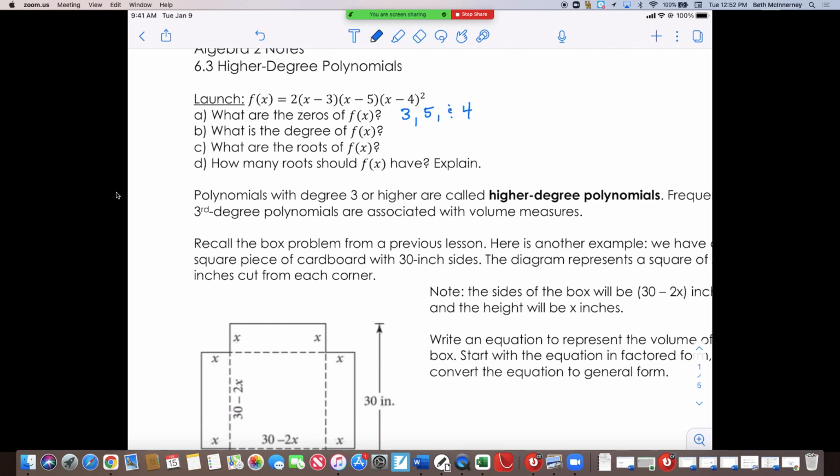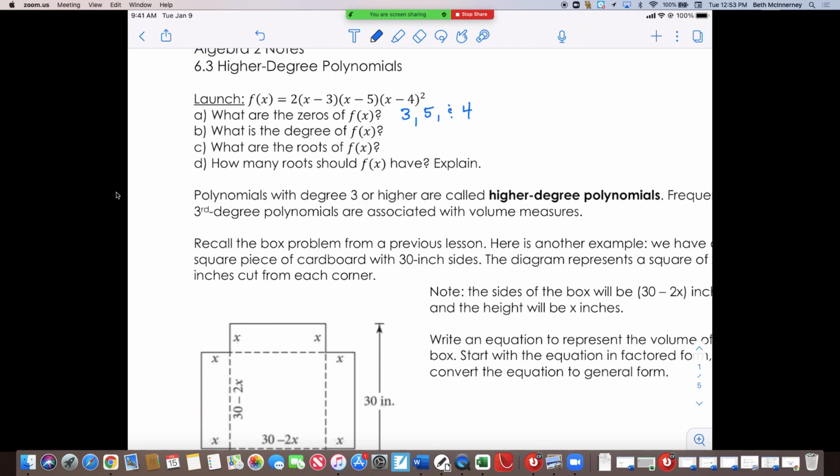Now remember, if you want to find the zeros, that's where f of x or y is 0. So does it make any sense to say 2 is 0? No. What did we talk about before? What happens to that 2 technically? If it's equal to 0, what's happening with the 2? Well, couldn't we divide both sides by the 2 and cancel it out? Because that's where it goes, okay? So in case you were wondering.